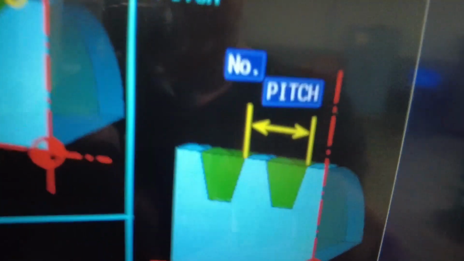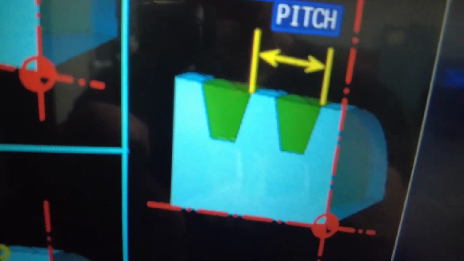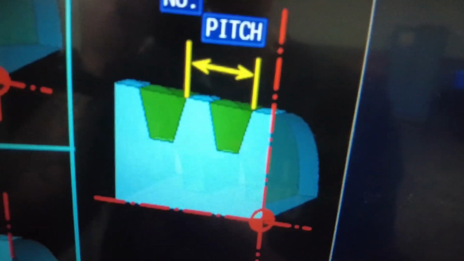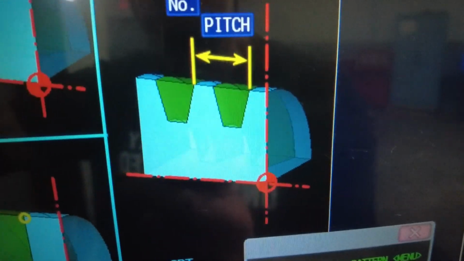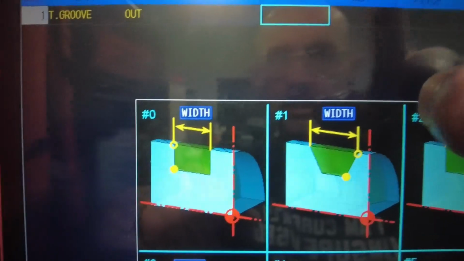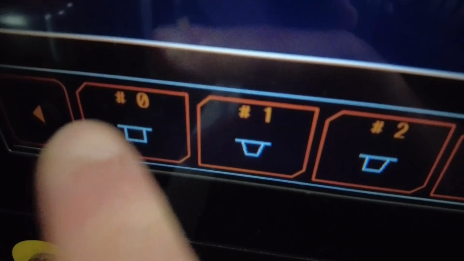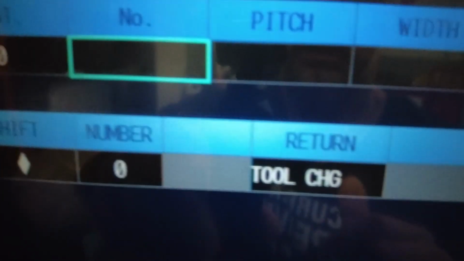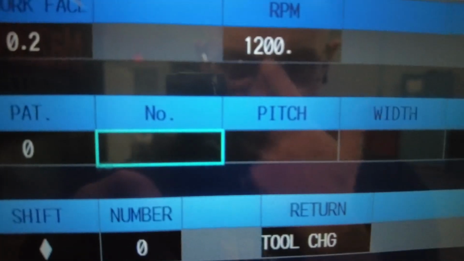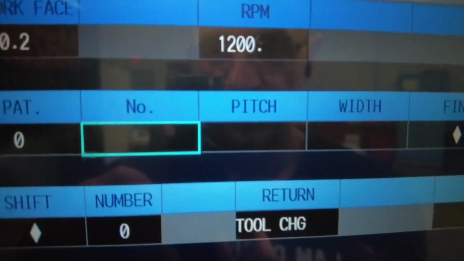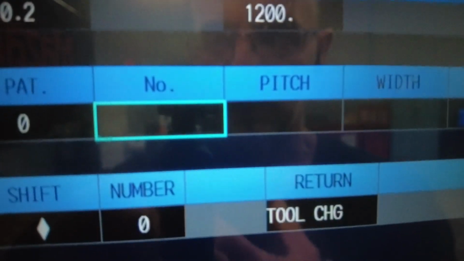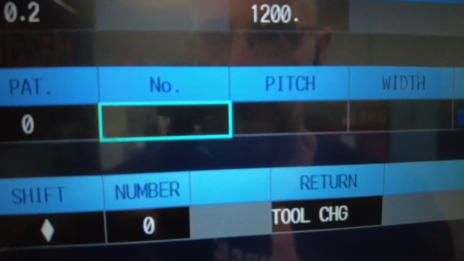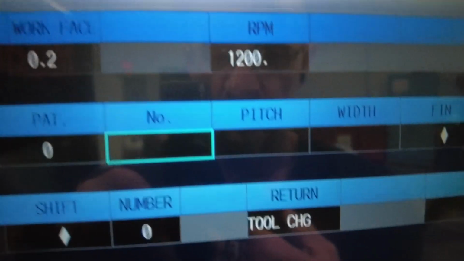Also, over here it's showing you that if you have multiple grooves they have to be similar with a similar pitch. You can also create multiple grooving in just one unit, and we're gonna get to it right now. So I'm gonna shut off the question mark. Okay, and number 0 I use for cutoffs. The reason is there's no rough or finish. It's only one. So you can use it for cutoff, or you can use it, for example, if you have a 100,000 wide groove and a 100,000 wide insert, then technically it's just gonna do one pass and you're done.